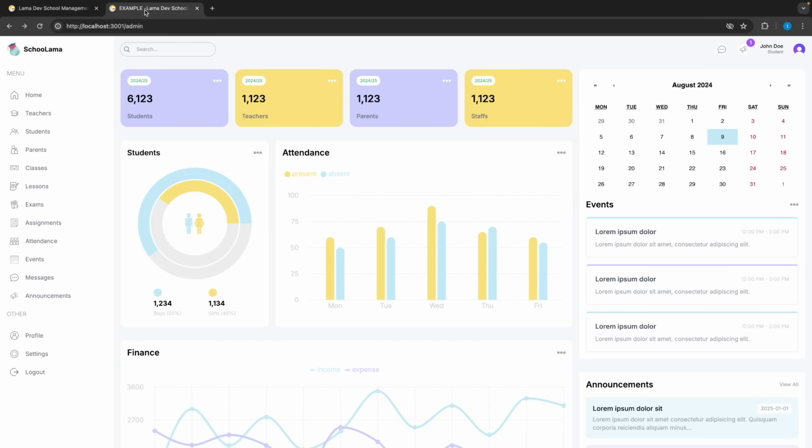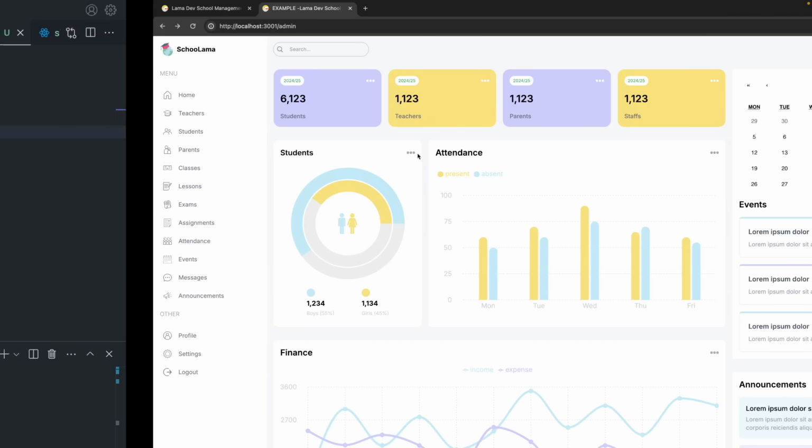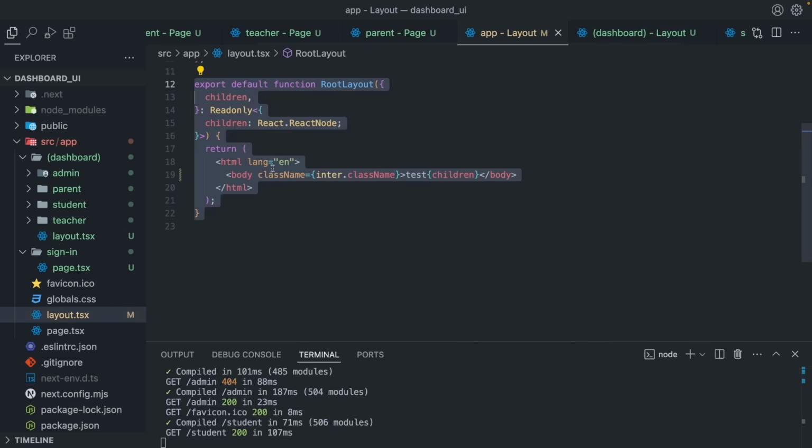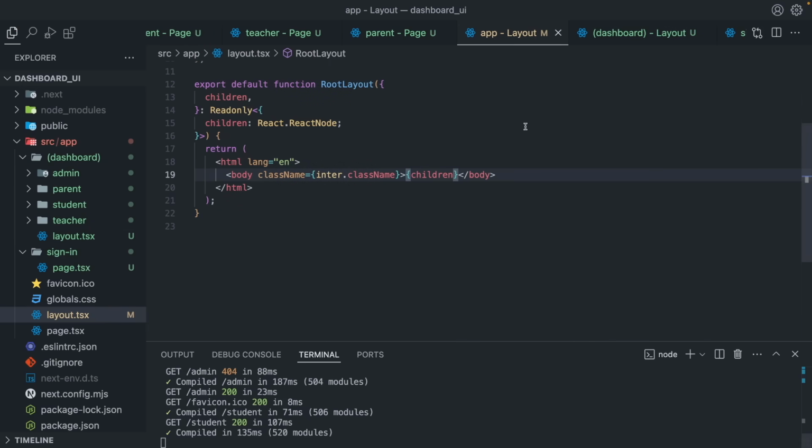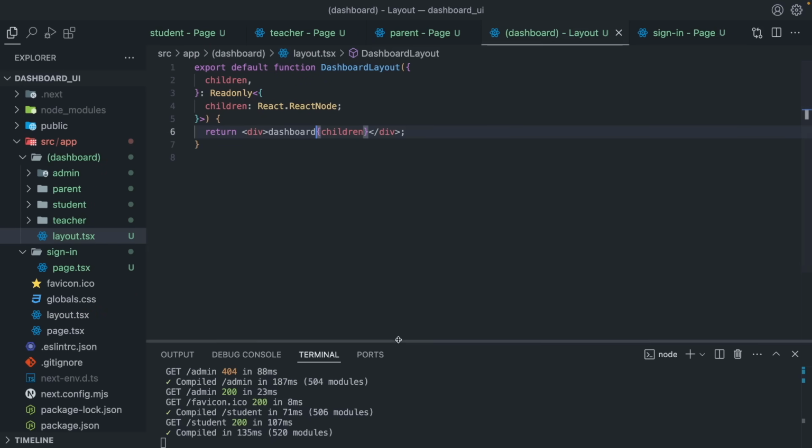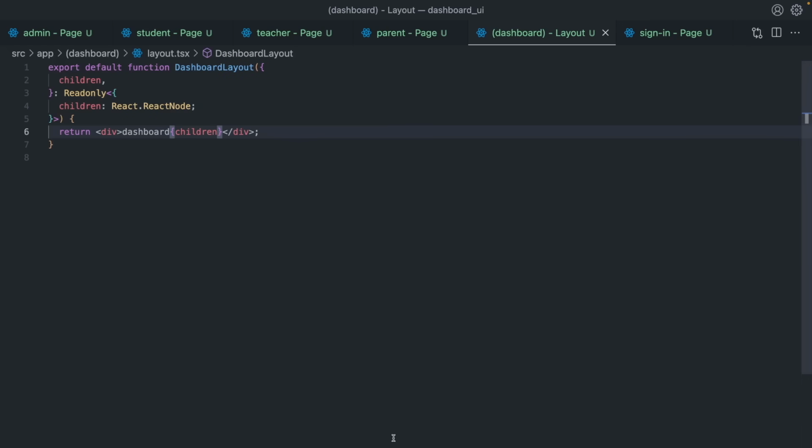Okay, so let's delete this text and add our components. Firstly, I'm gonna separate my layout. We are gonna have this left and right part. I will come here, delete this. Let's close here and this menu.